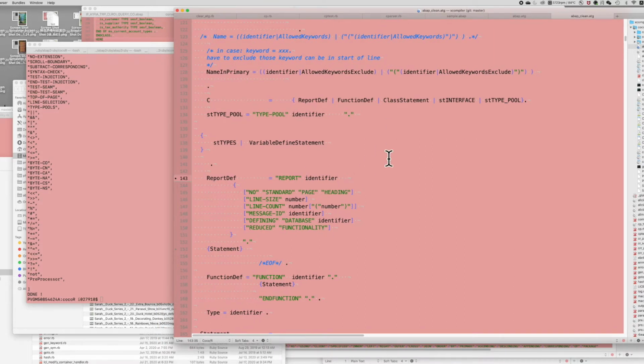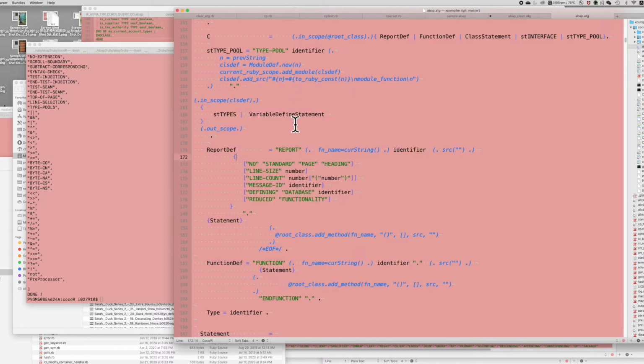Now, first of all, we will add some code in the ATG file. Between the bracket and the dot is the Ruby code, which will just be copied to the generated parser. Here we get the value of the identifier and assign it to fname.